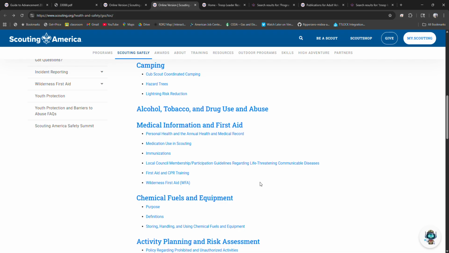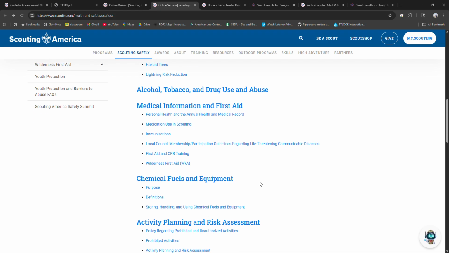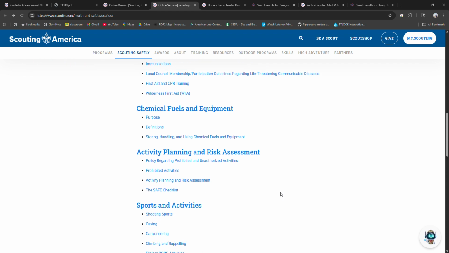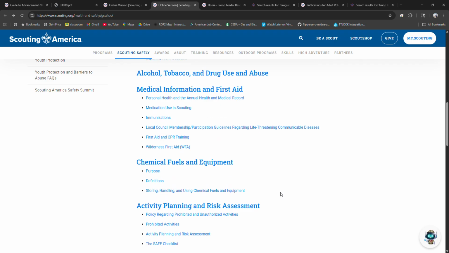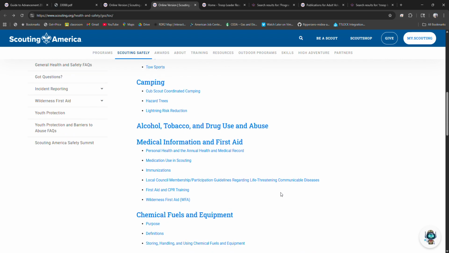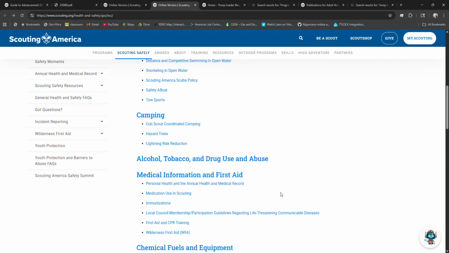It answers questions regarding things like what is the annual health and medical record, and how do you use it? It has a substantial list of safety moments, which are 1-minute safety reviews on a large number of topics for use in your units. It includes the SAFE checklist.